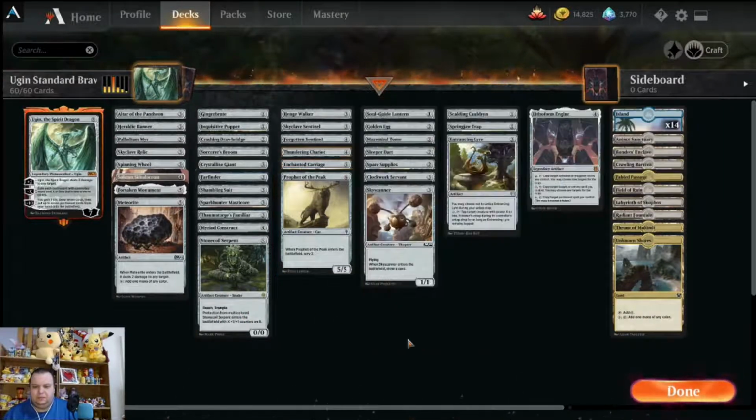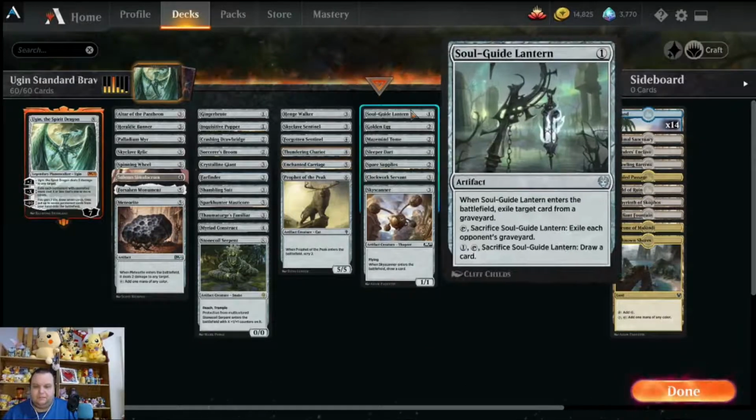All right, on to drawing cards. So Soul Guide Lantern enters the battlefield, you exile a card from a graveyard. You can sacrifice it to exile each card in an opponent's graveyard. So if you're playing against one of the decks we played last week, Rally, you can get rid of its graveyard. Or you can pay 1 and sacrifice it to draw a card.